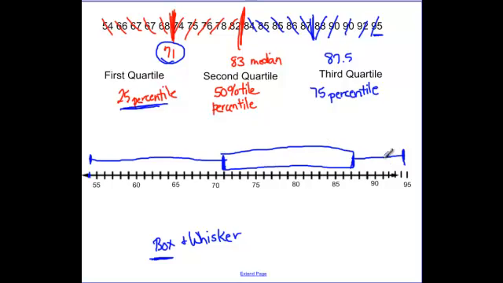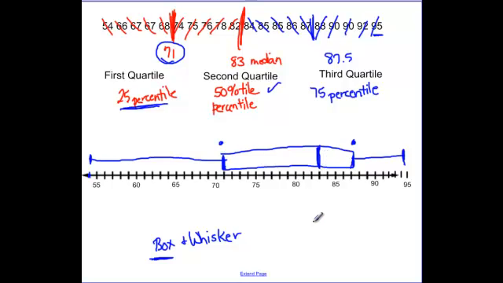And notice what you have. You have your first quartile marked. You have your third quartile marked. I know my high and my low. The only thing that hasn't shown up is my second quartile. So I add that, 1, 2, 3, 83, by putting a mark there.